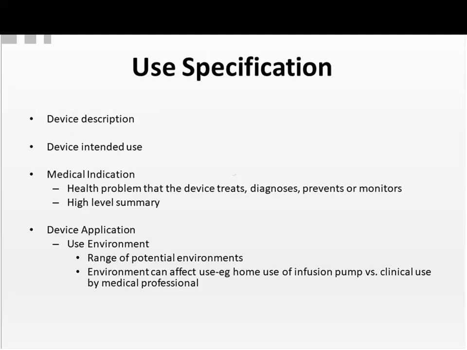Now, defining the use environment is important because it can affect how the people use the device. Is it a home use device? Is it a clinical use device? Is it used by medical professionals? Is it used by technicians? Is it used by patients themselves? Is it used by caregivers? It's important to define these up front.